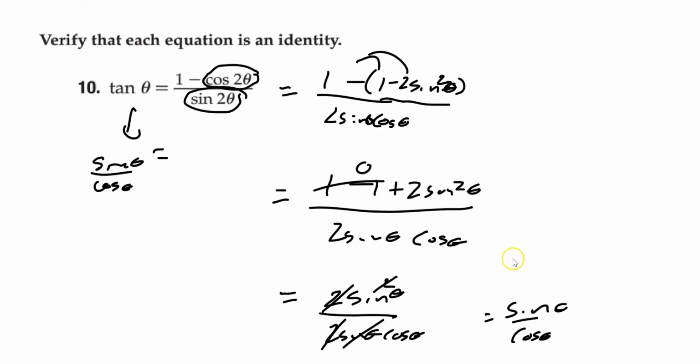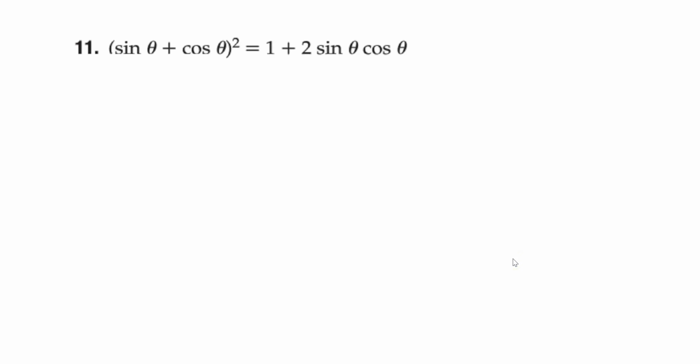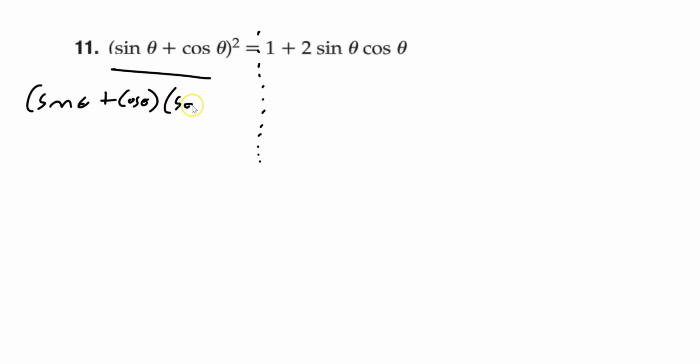I'm going to do some more here. Look at this one. Sine plus cosine, squared. And I got this. So I'm going to work with this side. Remember, you always want to work on the side that's a little easier to simplify. It has more stuff on it. So sine plus cosine squared, well, gotta rewrite it. Can't be lazy. Right, it's this plus this squared. So you gotta multiply it by themselves. Proper math.